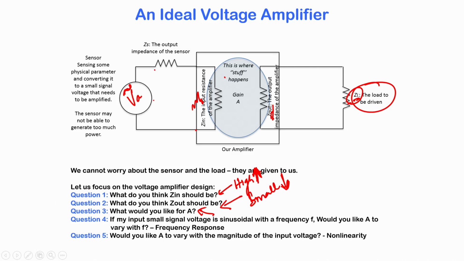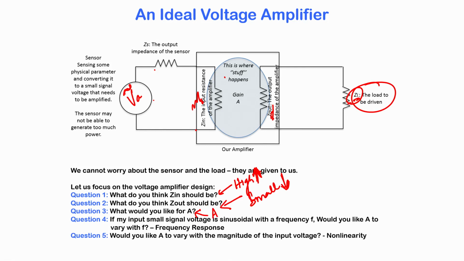Shall we have a gain less than 1? If we have a gain less than 1, there is no point in having an amplifier unless it is used to modulate, say, Z out or Z in, which is in some sense exactly what certain kinds of amplifiers do. But at the end of it, we would like good gain. That is the point of a voltage amplifier. It is not a voltage attenuator.